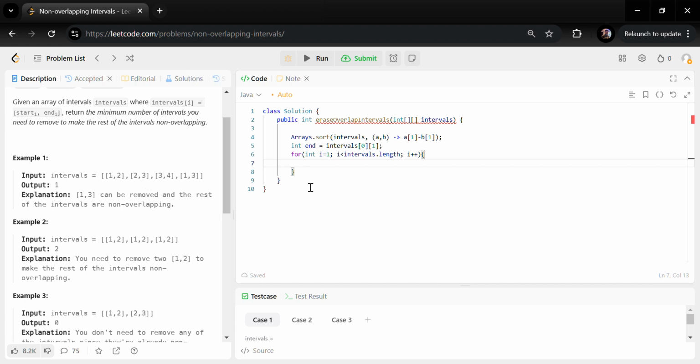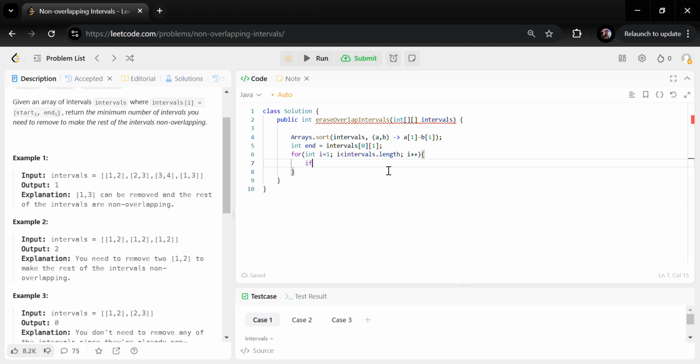And now we will check for overlapping values. So this is 2, this is again 2, this is 3, and then in the last 3, 4.